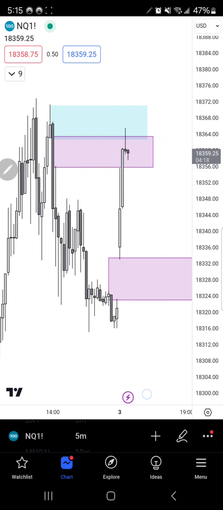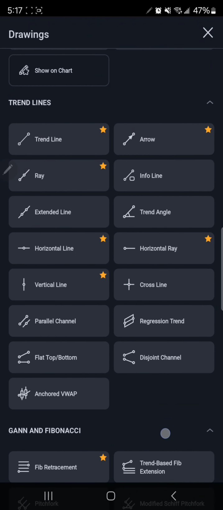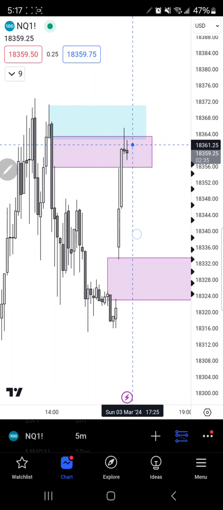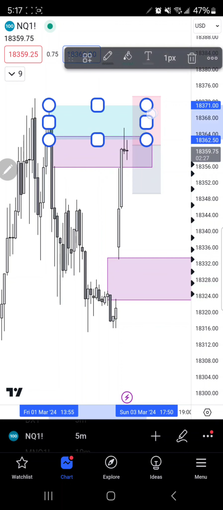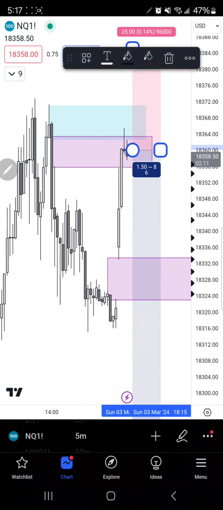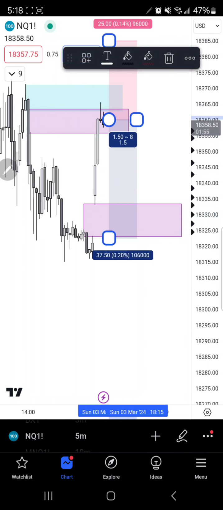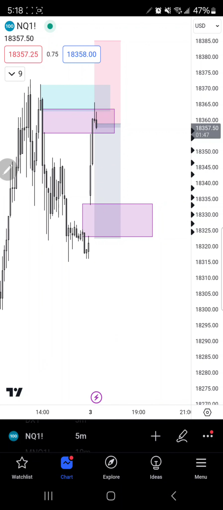Now I'm just setting a visual for the trade I'm taking. I put my entry, my TP, and my stop loss. I usually do a 25 points, 100 tick stop loss. And as you can see, I initially did my 600 tick TP. I don't know, it's kind of default. So I adjusted that. Basically, I only need about 150 here. And quite frankly, I didn't even wait till the full TP because I closed just before, and you're going to see in a little bit.